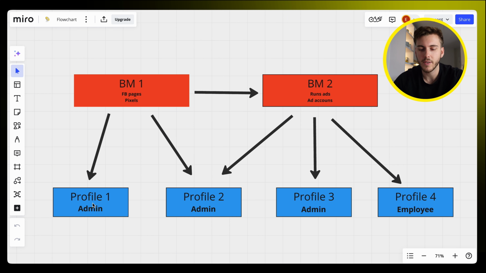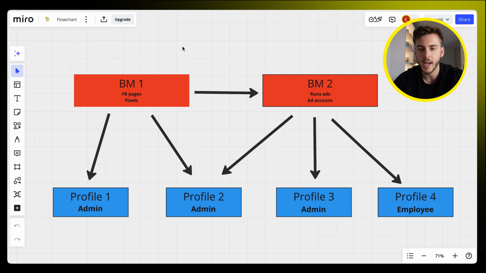So you can get all these profiles from your friends and family. You can get them from your parents, brothers, sisters, cousins. You just need to gather up 4 profiles. If you don't have access to your family's profiles, then you could buy them from a supplier if you want. But I recommend getting your profiles from your friends and family for sure.